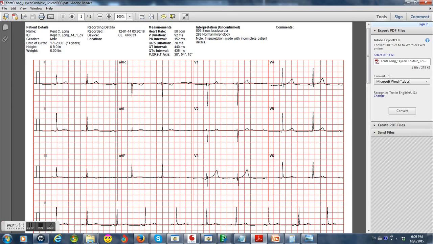And this young man had a syncopal episode, so he passed out and was brought to the hospital. And this was his conventional ECG. He had regained consciousness in the meantime, brought in by his parents. And this is showing essentially a normal ECG. It shows a sinus bradycardia, heart rate of 58, and it's read by the automated call as normal. This is from a major manufacturer machine.